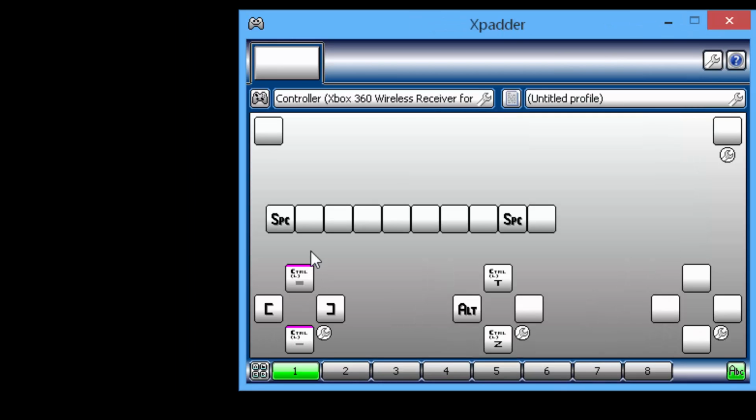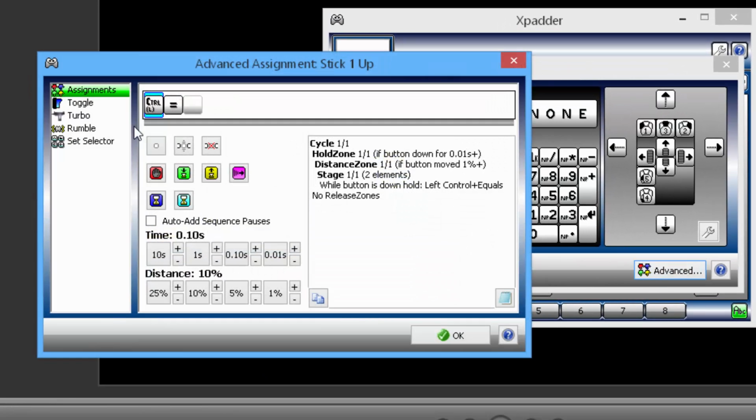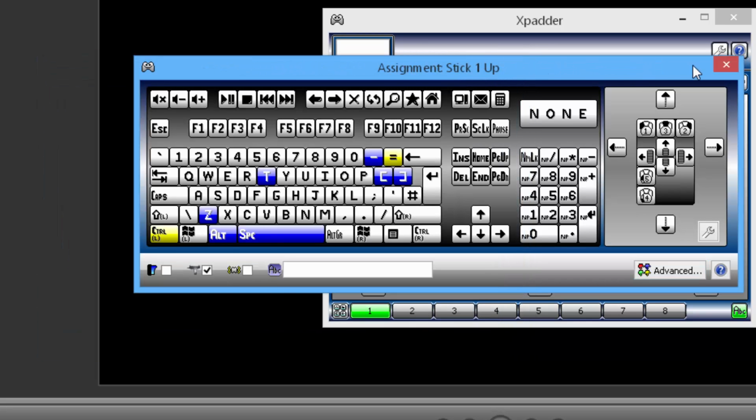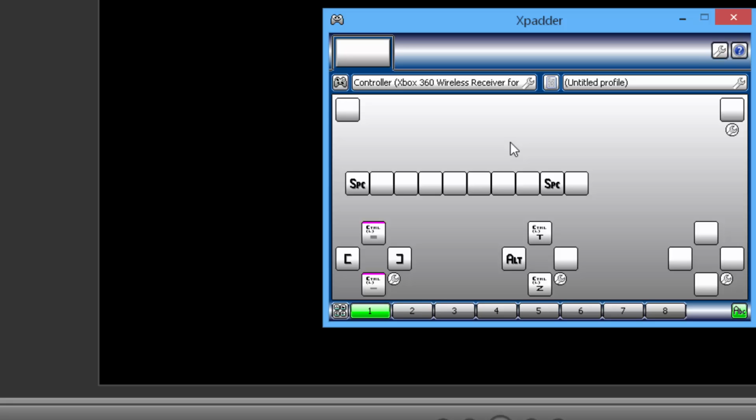In a situation where you're going to use one of the sticks to zoom, what you have for that is these advanced options. And if you're gaming, you can imagine all the kinds of different things you're going to want to do with this, but you can set something like turbo, and what that does is when you zoom in and out, it won't skip. It won't be in steps. And you can configure this however you want. If you go too crazy with it, you'll just touch the thing and it'll send the screen going nuts. But that's basically all I've done. I haven't done anything fancy or gotten cute with it in any way.